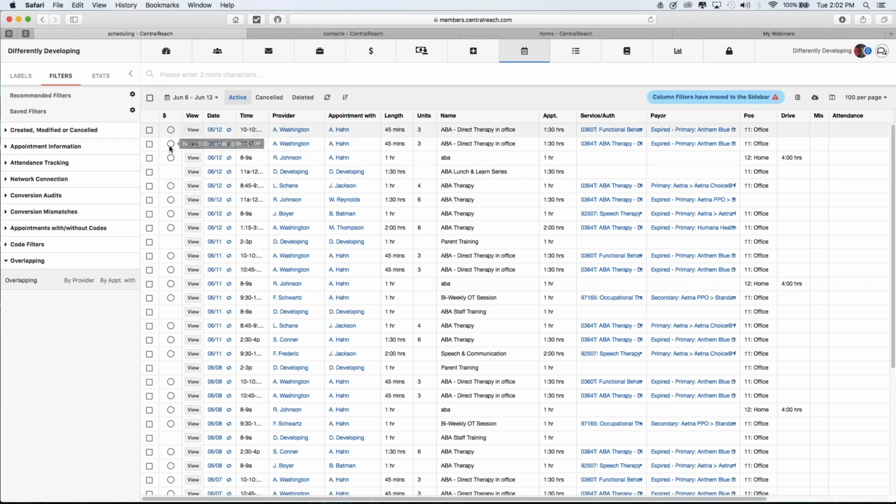One thing to note though, before we move on, you could see here, this is where it's also going to show me from a billing side of the house that it looks like my staff has not been converting those appointments over to billing. So a lot of groups we work with will check this view as a grid, send out a quick task to the staff to say, hey, can everyone please convert those timesheets? We're going to be pulling billing next Friday. So it ends up being a really nice billing tool here as well, as we have this nice visual indicator of who has and has not converted those appointments.